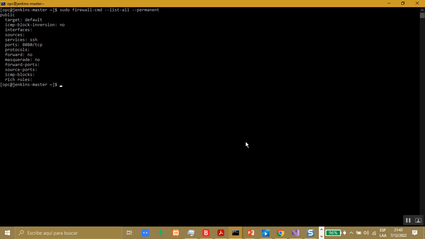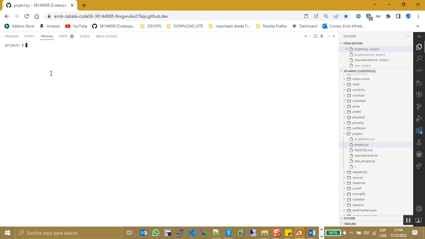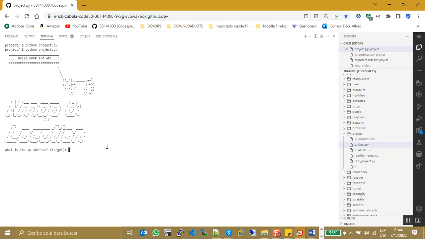We have right now a server. In this case we have the port 8080 open and the service SSH. For my code, you need to activate it using this command, and then put the target. Also in this moment we are going to capture all the ports and the service of a specific target.